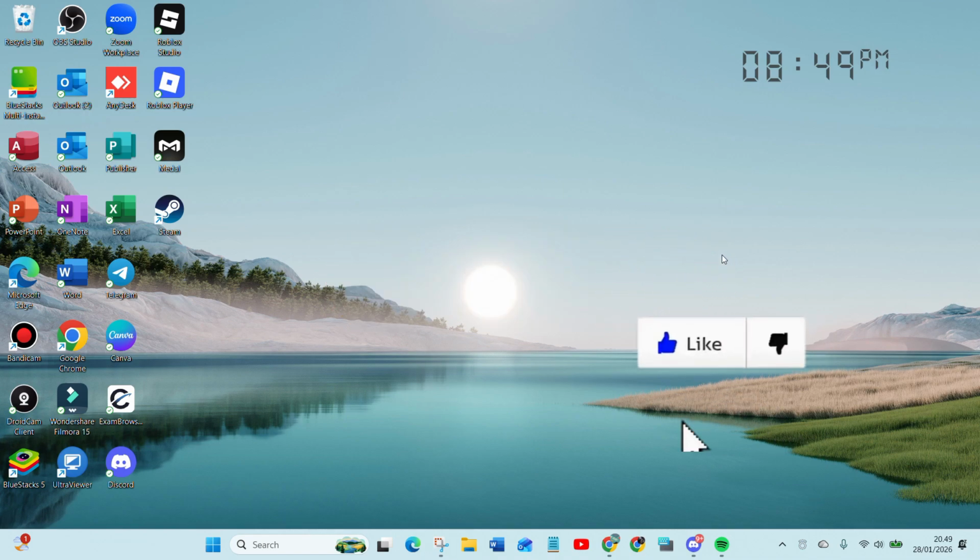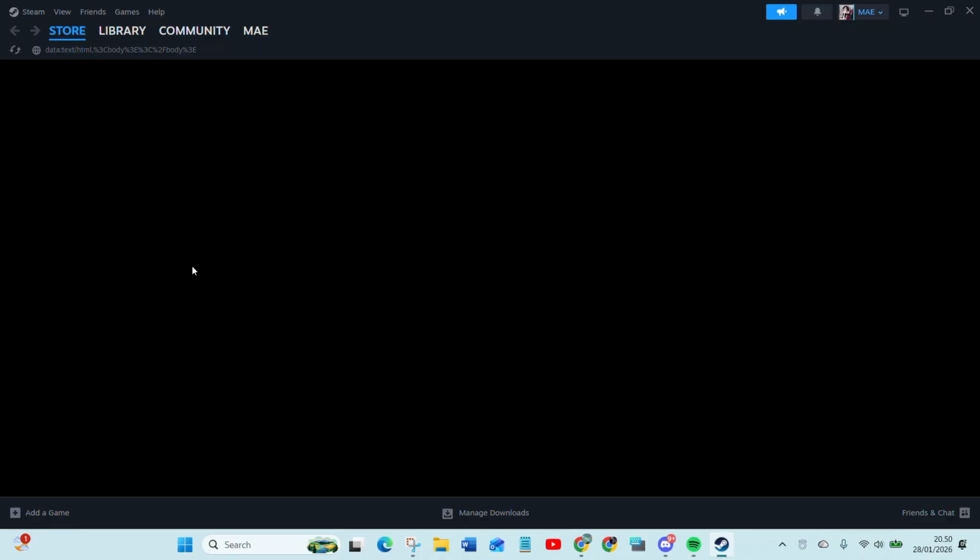So let's go! Steam has become a household name for gamers, and its wishlist feature is a key part of the user's experience. A Steam wishlist is a collection of games that a user is interested in buying or playing in the future. It's a handy way to keep track of all the exciting titles you might not be ready to purchase immediately. So how to add game to your wishlist on Steam? It's very simple. First of all, of course, you have to open our Steam.